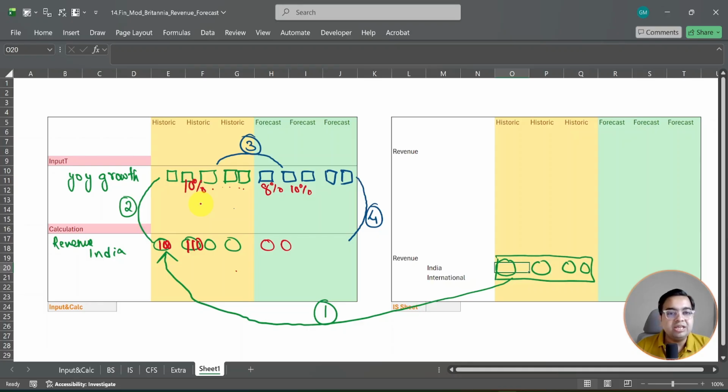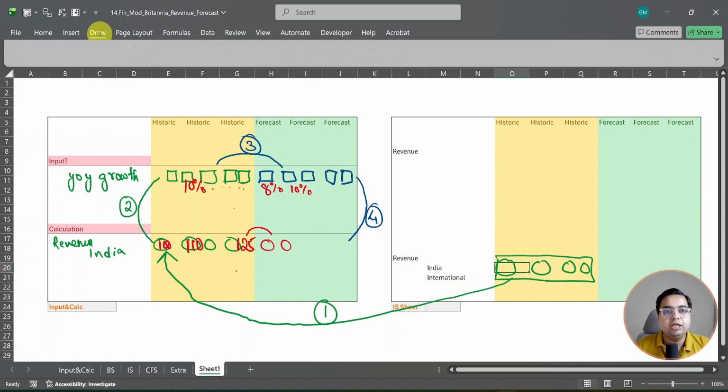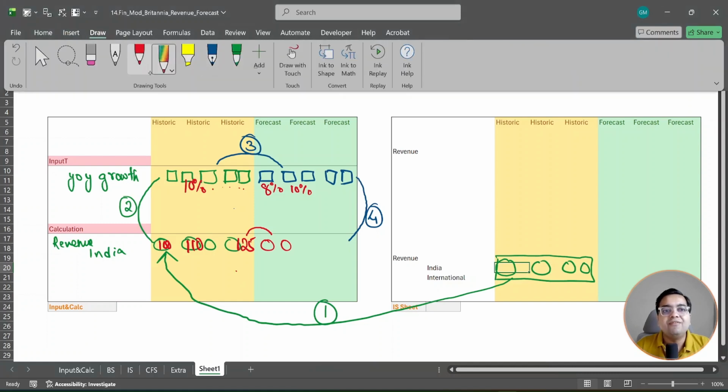It is going to use the last historic data, and that's where we are going to compound that value. So imagine that if this is 125, then 125 multiplied by 1.08, which is 108% of 125, will be the forecasted value. And that's where step number 4 is going to be, where we actually get the forecasted values.